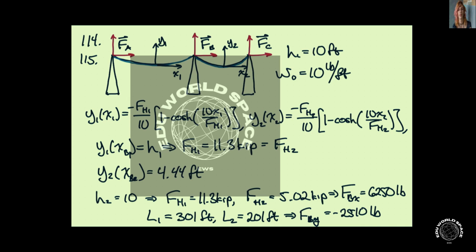Well, we still get this value here. Okay, there's nothing changed with that. But now if we plug in that H2 is 10, and so we plug in Y2 at 100 feet needs to be H2, we can find FH2 here again numerically, and we'll find that that is 5.02 kip. And subtracting these two, we get a net force on this of 6.25 kip. So in that case, we are pulling this thing this way.